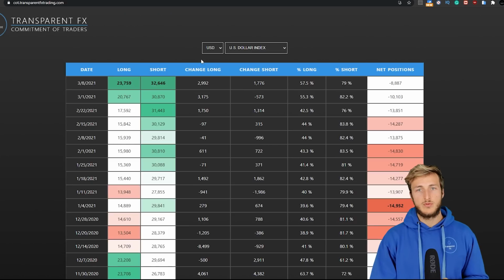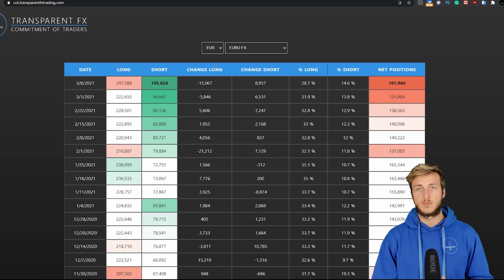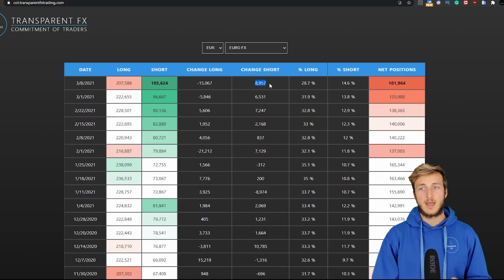Now, if we go and see what we have from a COT perspective, so commitment of traders, which is what hedge funds are currently doing in the market, so the non-commercials, basically the biggest speculators in the market. If you're able to read and track their orders, what you can see is that with the last report, hedge funds have closed 15K long positions and opened 8.9K shorts, reaching 100K net positions, which is a strong decrease from the 140K that we had here.